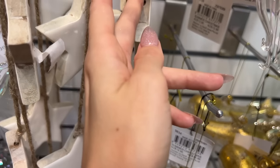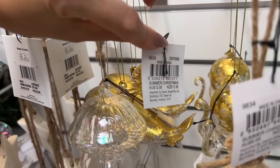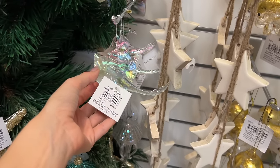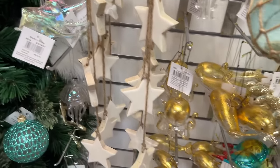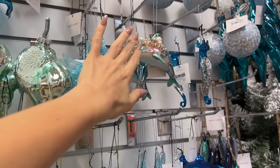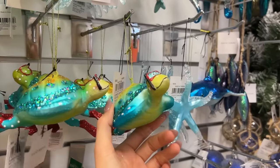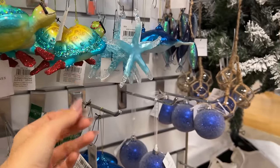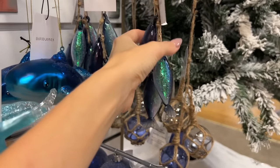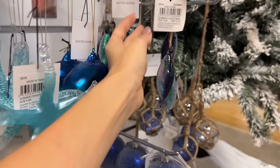$14.95. Is that a little dolphin? Maybe that's a dolphin back there. How much is he? $13. There's a stingray. That's not glass. I think that's plastic. He's $7.95. Starfish, shells, another starfish. These guys are really sweet. This little turtle, look at him. Look at his face. It's so cute. Oh, there's a crab. They're great, and they're glass as well. I know there's going to be a guy or even a girl out there who would absolutely get a kick out of that. That's $15.